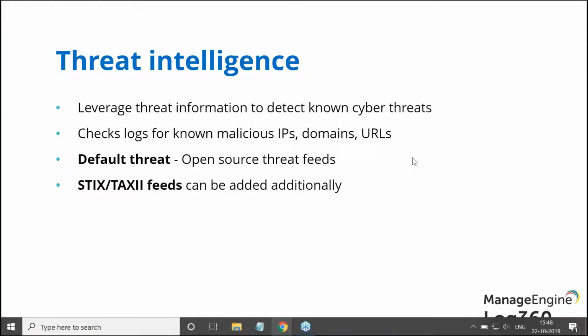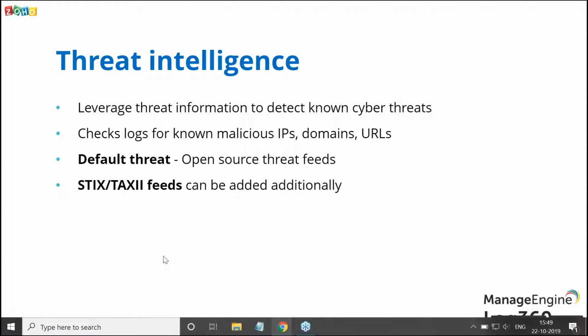So Log 360 collects information from highly reliable and known threat feeds and uses this information to identify when any malicious IP address or domain or URL is detected in your network, right? And all of these threat feeds are based on the STIX and TAXII protocols, which are standardized protocols used to publish threat feeds.